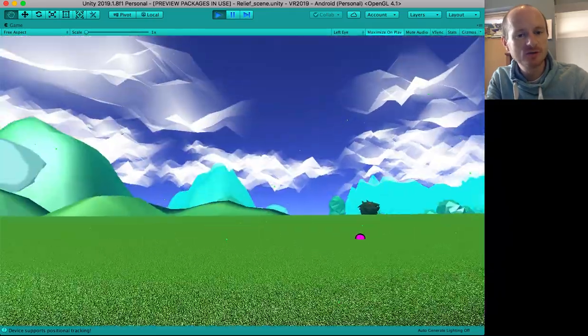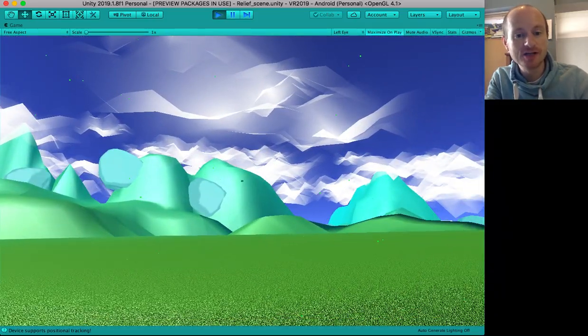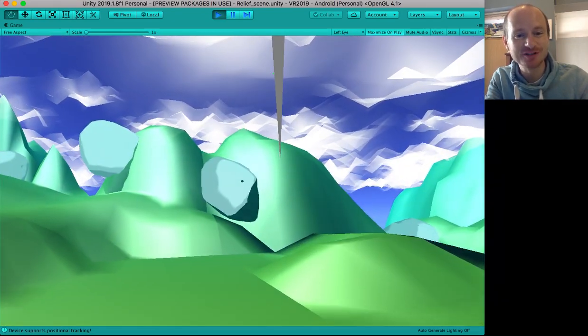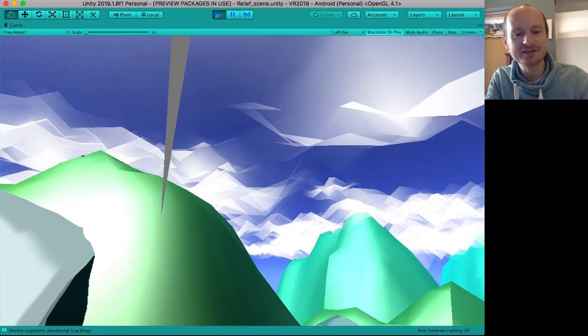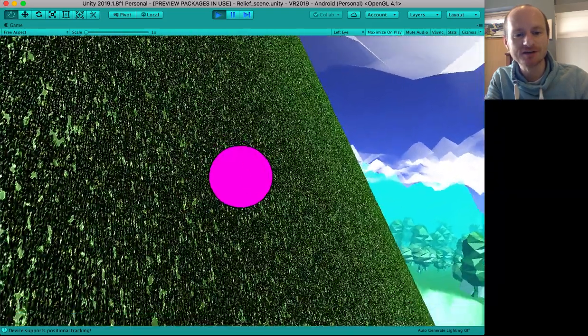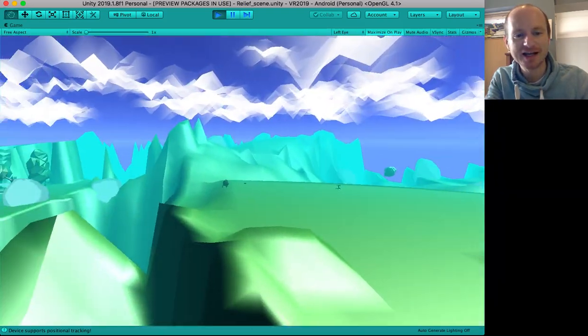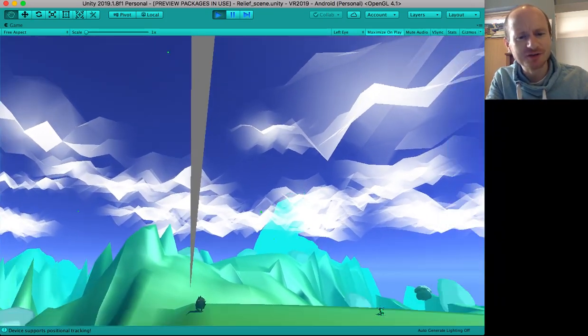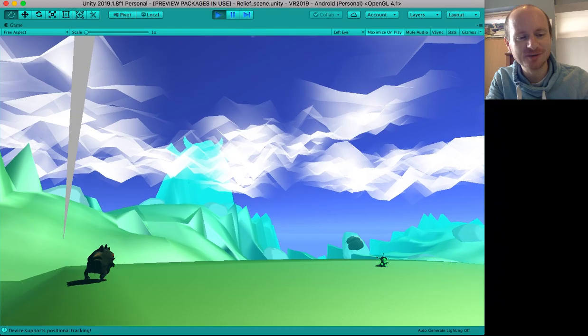Right. So last video I talked about rendering the line renderer, rendering some lines. I think this is an important part of this mechanic, actually being able to see a line like this. I'm not too sure about the grey colour, so I can fiddle with that later on.